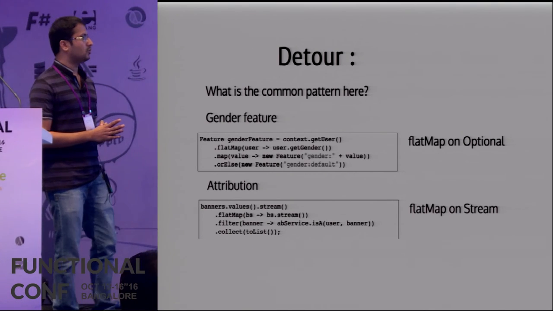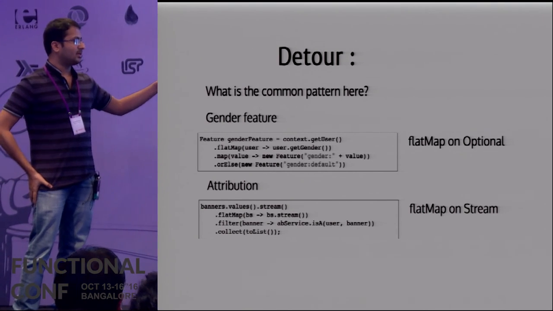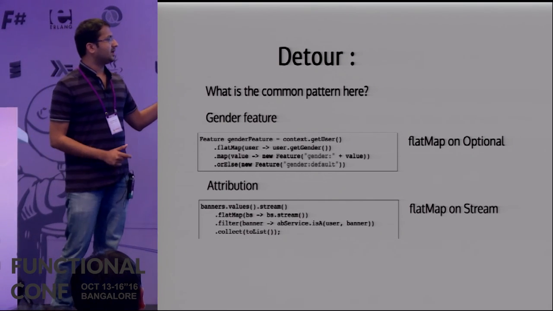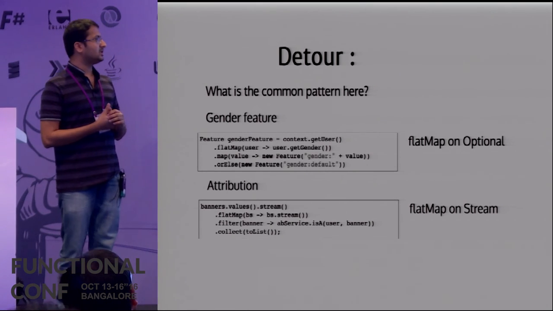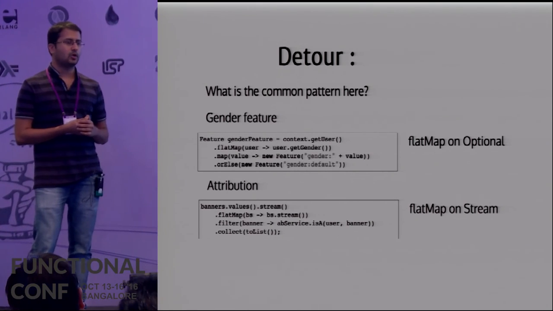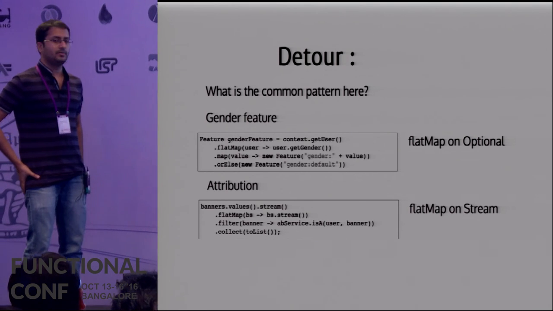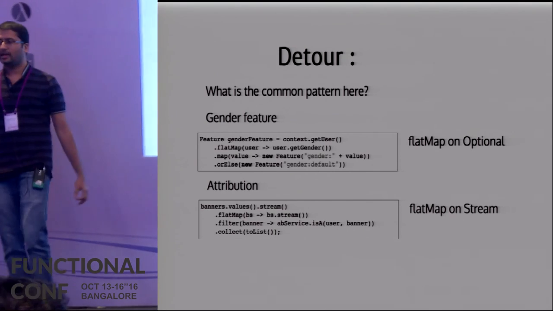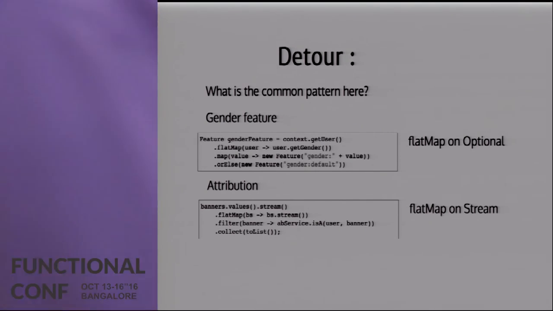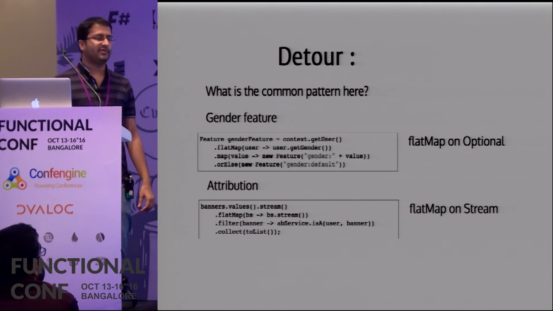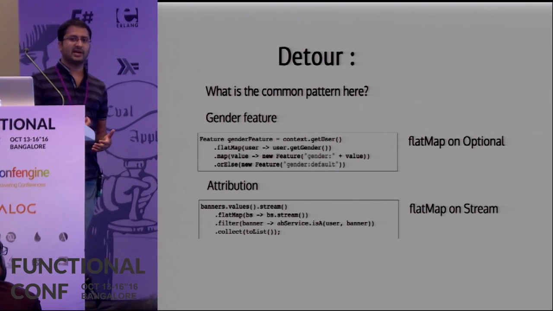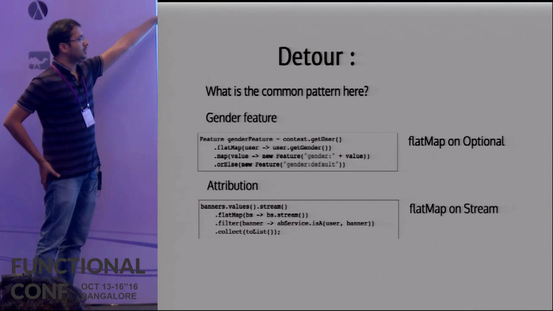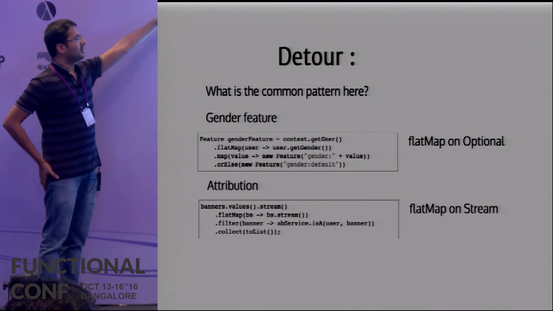Let's take another short detour. What we've done right now is to apply FlatMap to convert a list of lists of something to a list of something. In the case of the CTR model feature, we talked about handling whether gender is present or not by doing a map on optional. There is also another case where the user itself may be present or not. To give you a small example, if there is an ad request coming from app or desktop, we may not know the user in all the cases. It might even be a new user. So we have to handle the case of the user itself being present or not. This is done in Java by doing a flat map on optional.